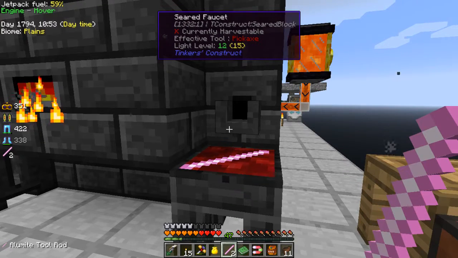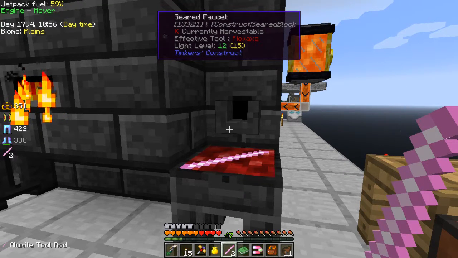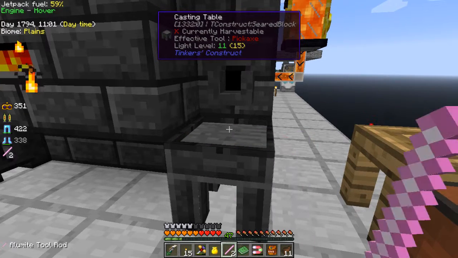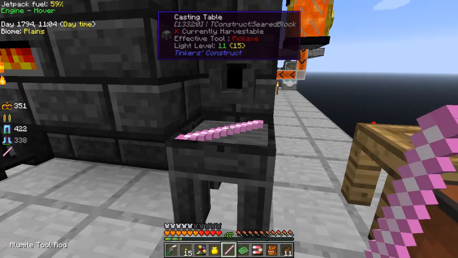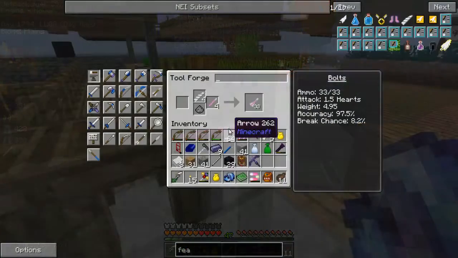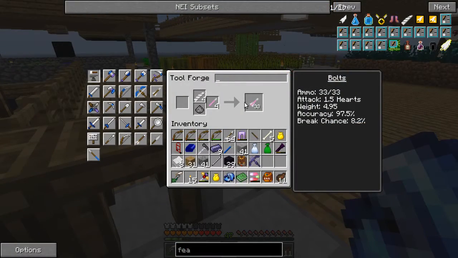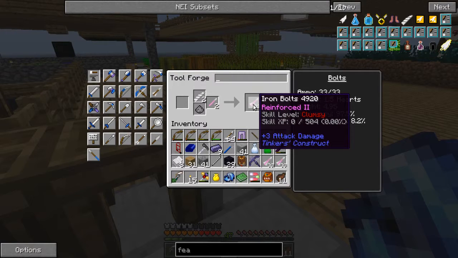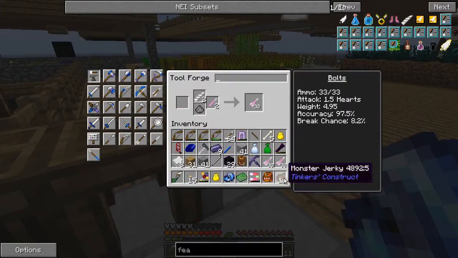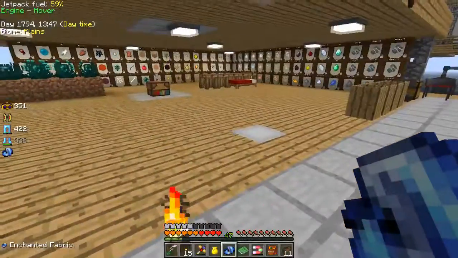Okay. And then we need to fletch them, and I think I just fletch them with feathers. Try this out anyway, see what it does. All right, here we are. That'll give us a bunch of crossbow bolts. Oh, and we can't even hold anymore.